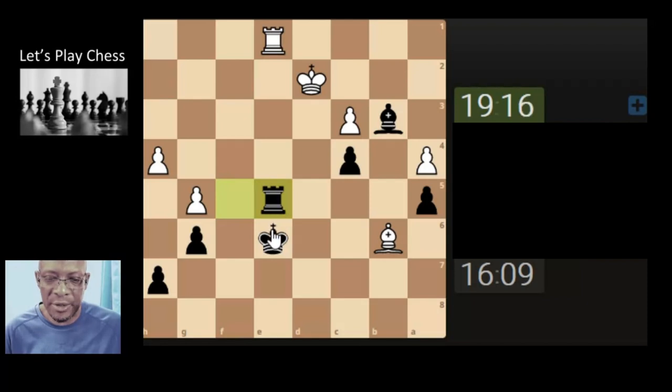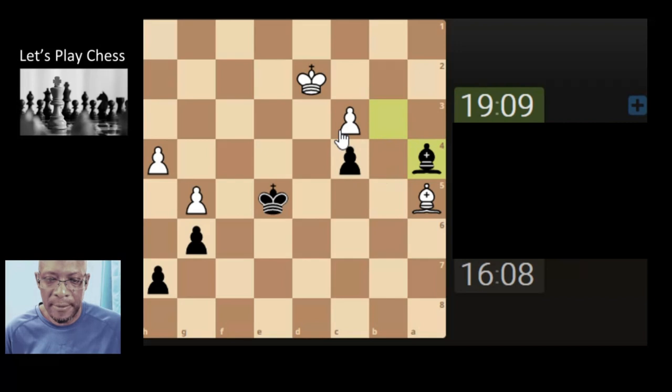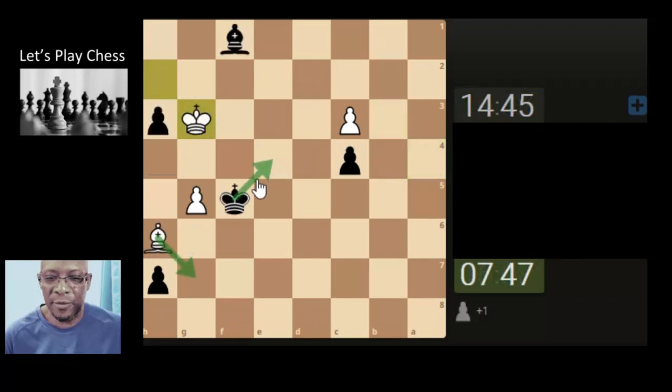See if they exchange. See if they take the pawn. They take the pawn. Easily defend the pawns. No point running all the way up there. What he wants to do is get his king here. Down and down and down. Take myself back.